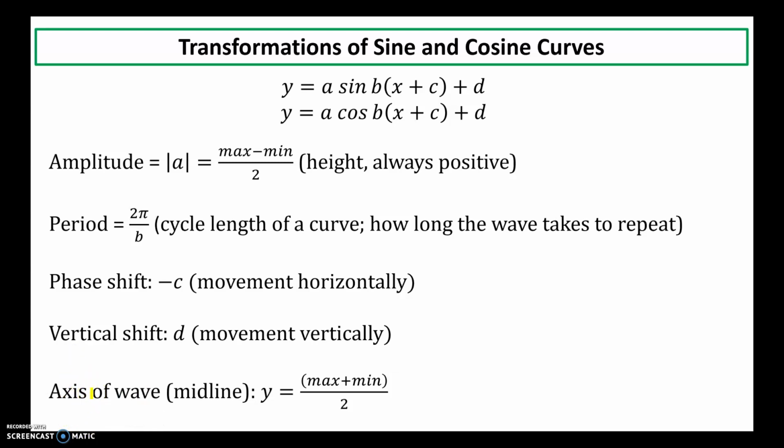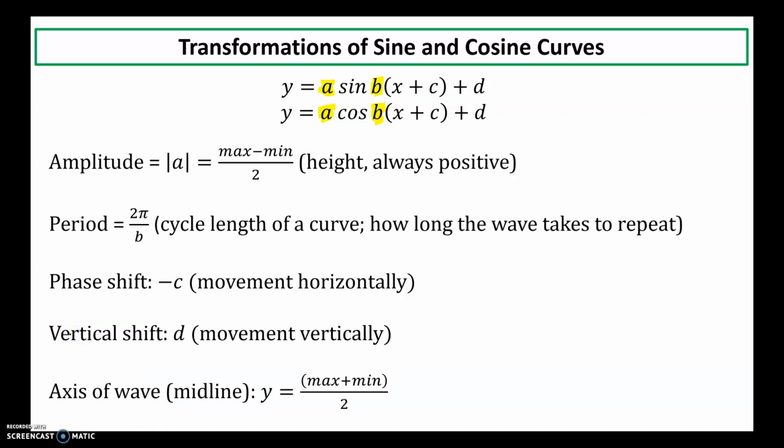The only values we're going to deal with in this, like I said, it was abbreviated, are the values of A and B. A is the value that'll determine the amplitude. And here's your little expression: the highest y value minus the lowest y value, divided by 2. A simpler term: the amplitude is the height, and the height always has to be positive. A can be any real number, positive or negative, but the amplitude has to be a positive value.